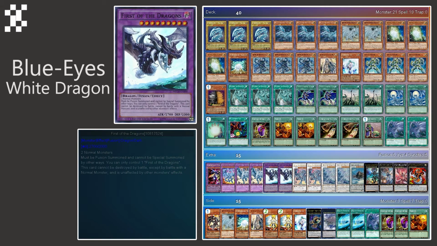And another card that I think is really great that we actually have quite an easy time bringing out, especially with Dragon's Mirror, is just 2 normal monsters for First of the Dragons. So that's really cool, and of course it has kind of synergy. But this is more of your defensive wall if you need to stall for a little bit, as it cannot be destroyed by battle and it's unaffected by other card effects. So that's really awesome. Of course it can be destroyed by normal monsters, but really not too many people are playing normal monsters.